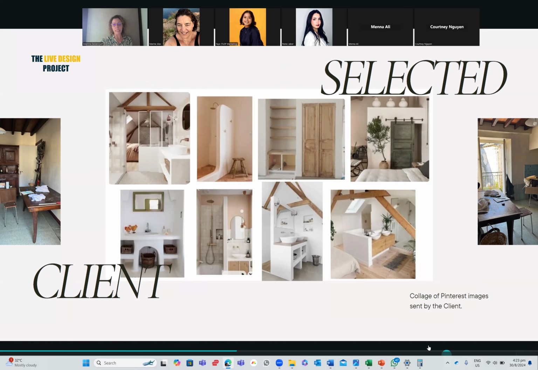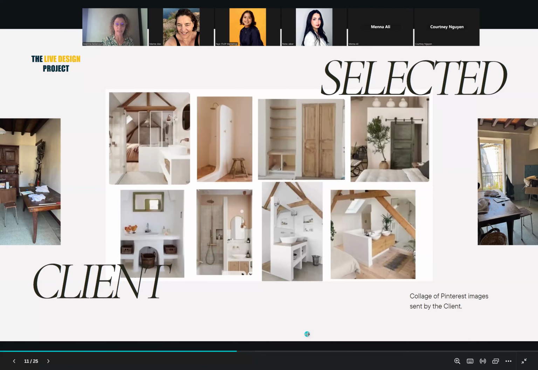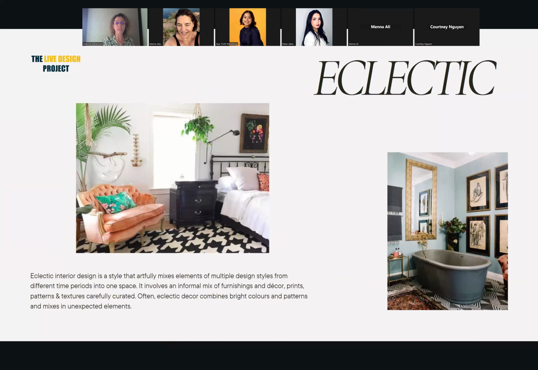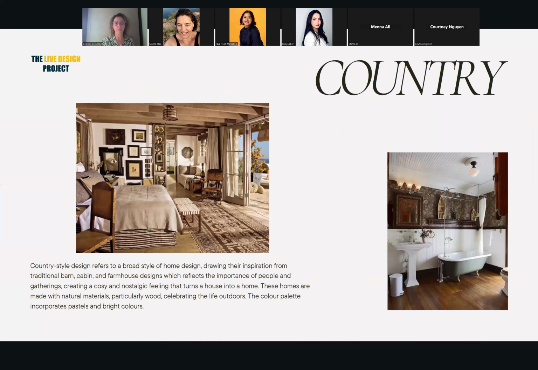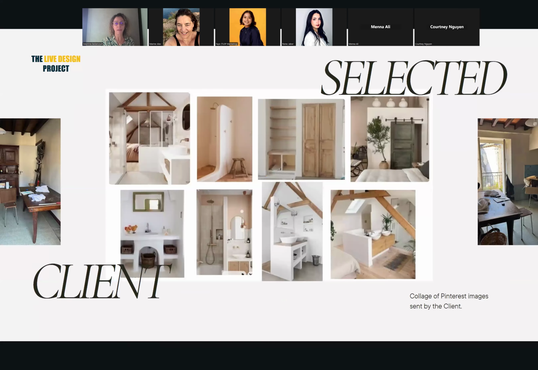Now, this was the palette that was selected by the client itself. So these were the images selected by the client. This is the images of the place that juniors have to design. So as you can see, between the images selected and the styles that were picked, it's already very different. I put it again, okay?